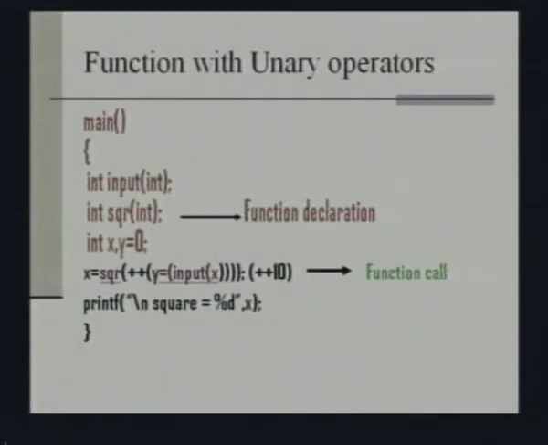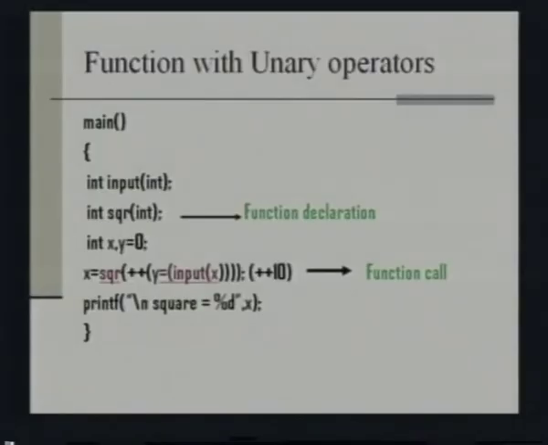So these are different ways in which a function can be used in a program. This is with binary operators. We will see the example of this function with another type of operator, unary operators. We know there are two types of operators. So with unary operators, how is a function used? Again here you have the function declaration. The same functions only I am going to use. The only thing is, instead of a binary operator I am using a unary operator. Again it is the same case.